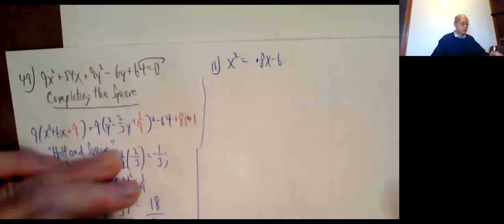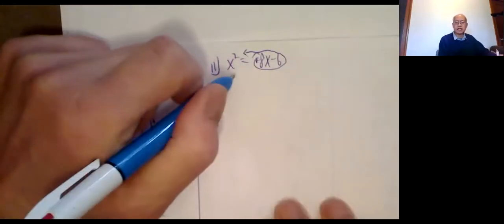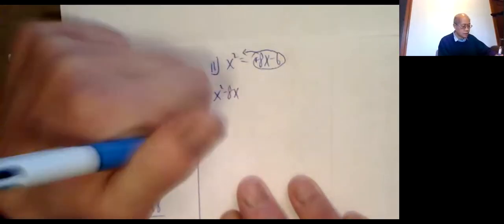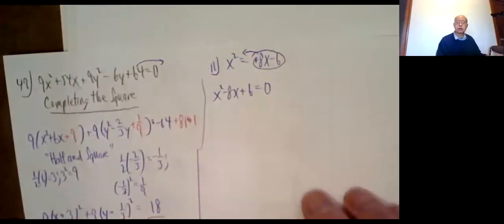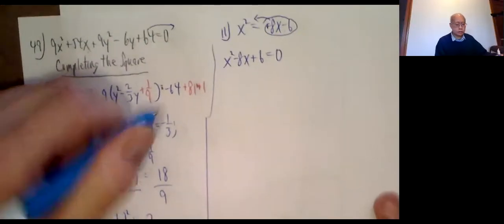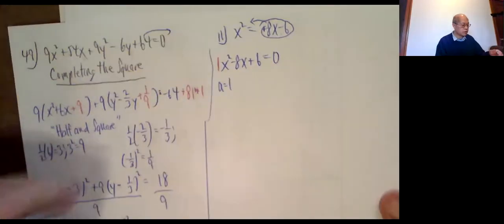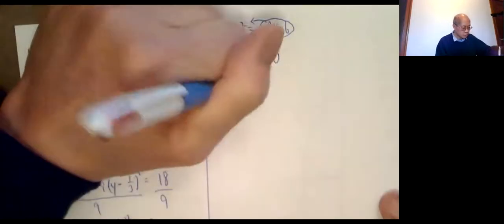Okay, so standard form, the right-hand side is 0. So I throw these two guys over here, which means change its sign. A positive 8x here becomes a negative 8x here, right? And a negative 6 here means a positive 6 here. Now it's good to go. A is 1. Remember, if you just see x squared, you can pretend there's a 1. Maybe I'll put a 1 in red, meaning it's understood. B is negative 8, C is 6.